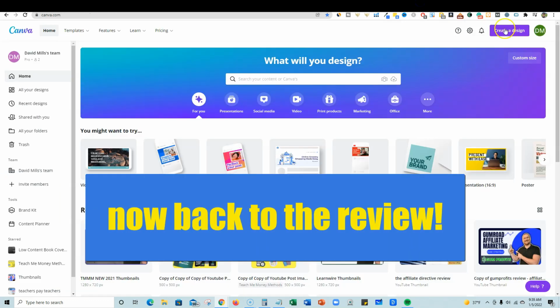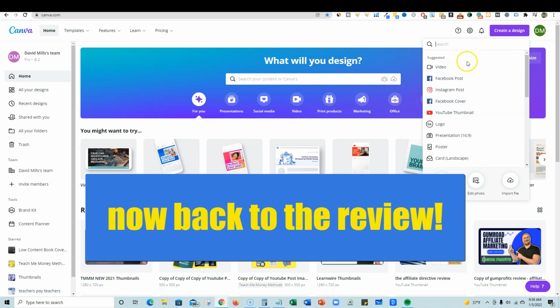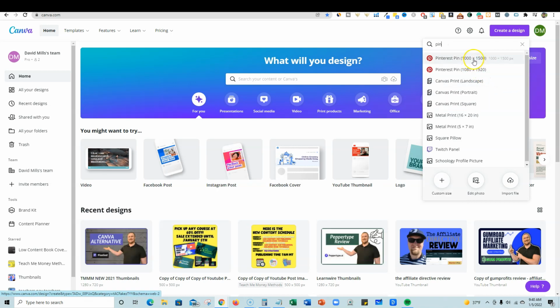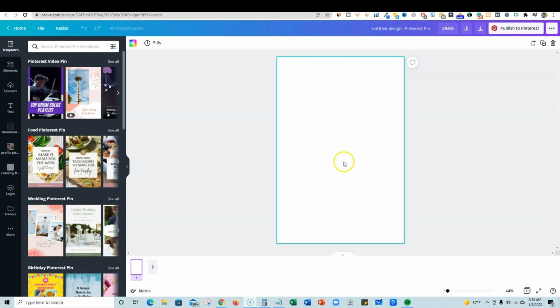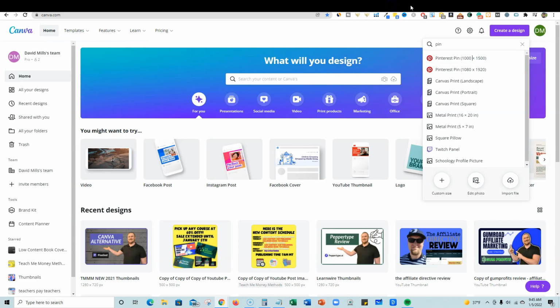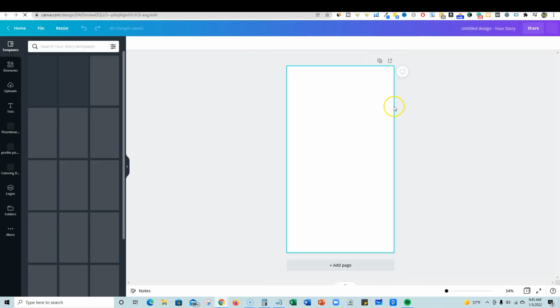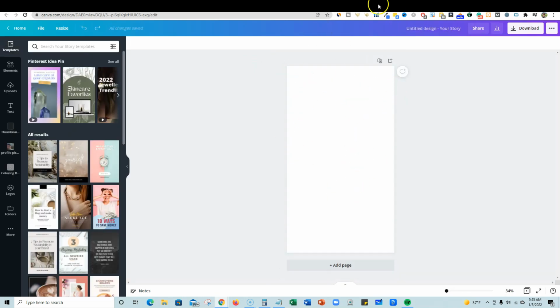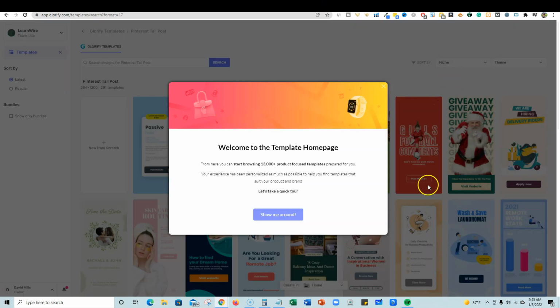If we go over here and I say create design in Canva, we have Pinterest, and we're going to look. You can see that this one is not one of those really long Pinterest posts, but the standard Pinterest post that Canva is offering. And then I'm going to come over here and look at the other one. Maybe this is the skyscraper post that they've added. Yes, they've added a longer skyscraper post right here, which they hadn't had for a really long time. You had to go and actually add it yourself. So cool that they have this though.